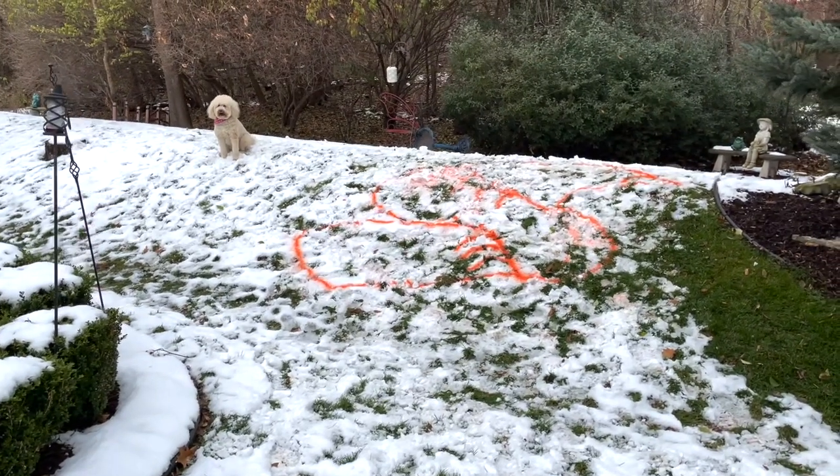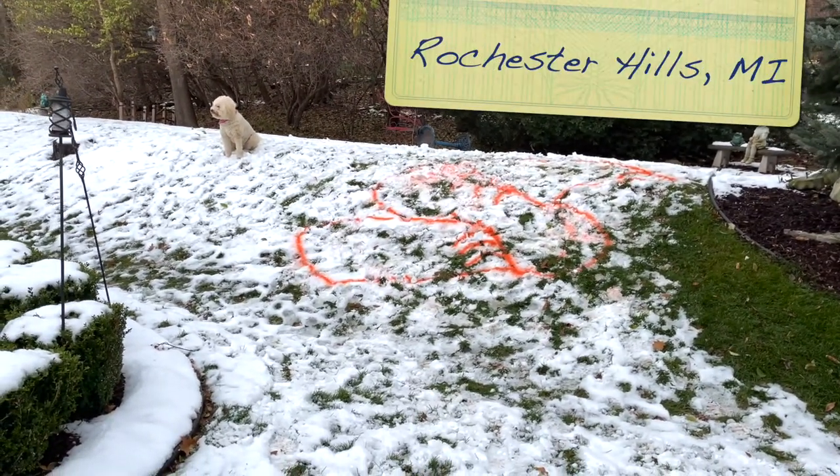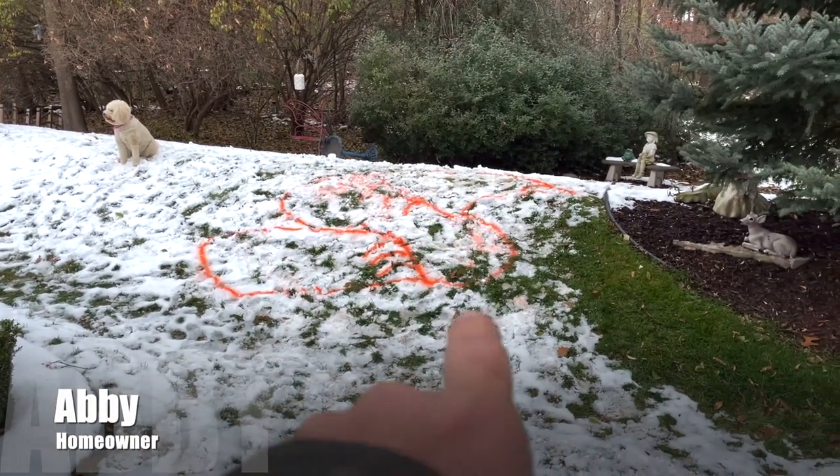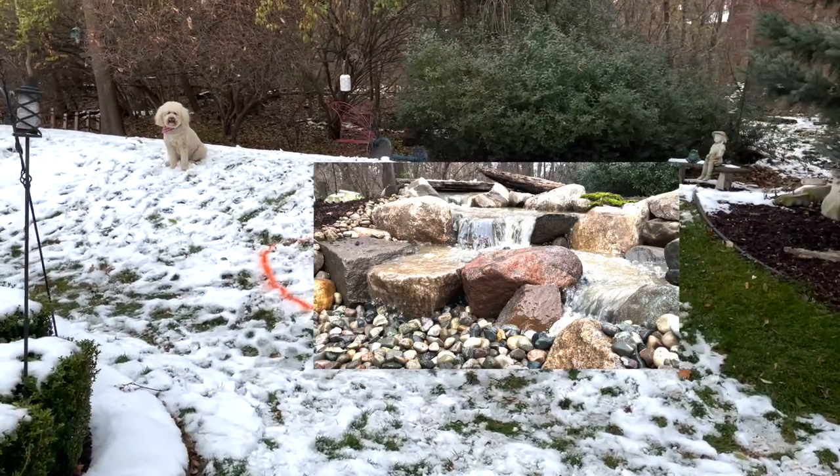All right, so we're up here in Rochester Hills, and we're going to build Abby right here. We're going to build Abby a pondless waterfall in her existing berm because she loves to swim.